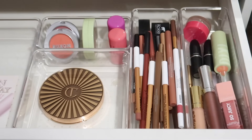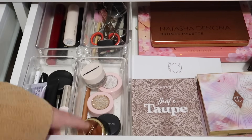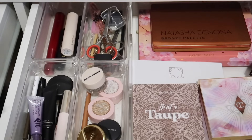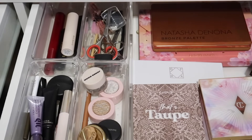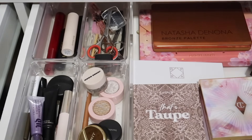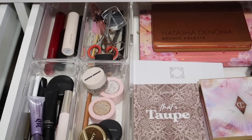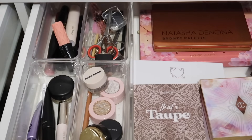Now we'll move on to the second drawer. If you've seen these videos before, you know these sections don't really change much — I've got brow products, eyeshadow primers, open mascaras, some tools, and some random eye products. I don't think there's anything back here that I want to get rid of, so we're good there. I have a couple mascaras that were in the wrong place but now we're good. Let's move on to the eyeshadow palettes.